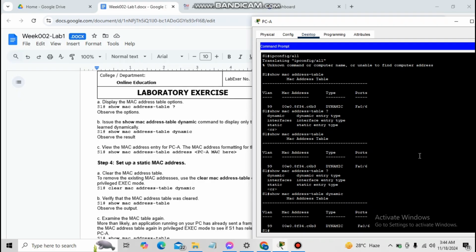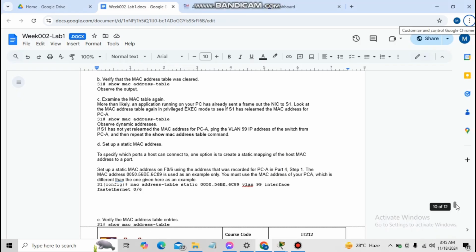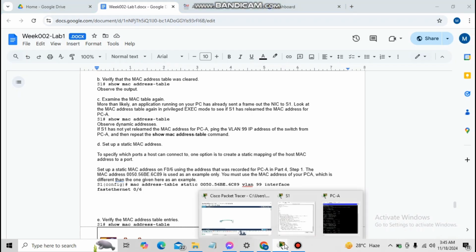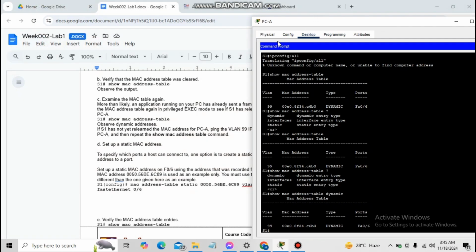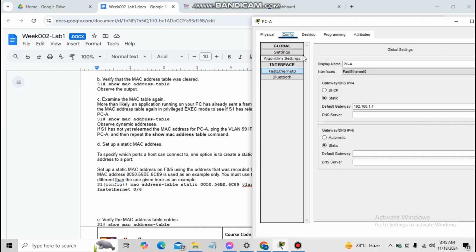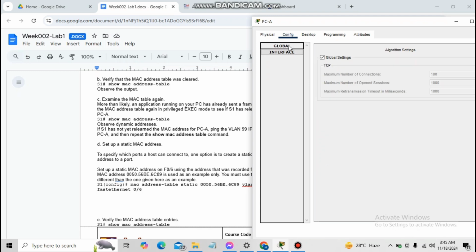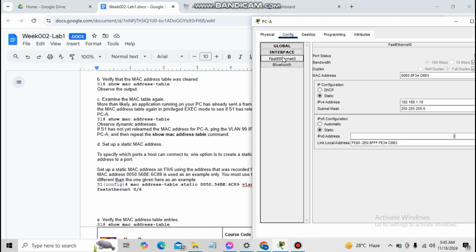So now it is time for us to set up our static MAC address, since we already have a dynamic MAC address. And for this one, the laboratory asks us to use the MAC address that is already on our PCA. So we will have to go to the configuration and find it over here on the settings, or the FastEthernet part of our PCA.